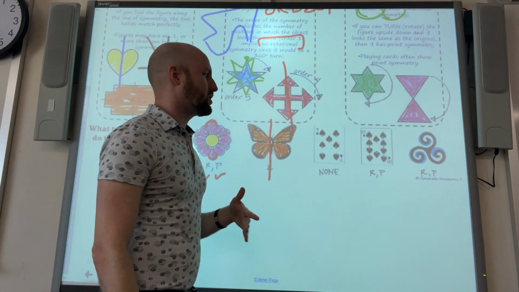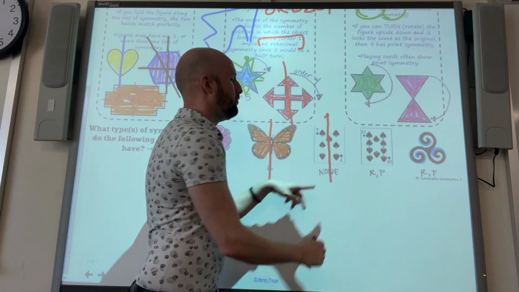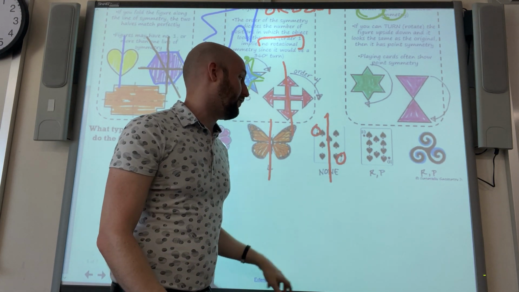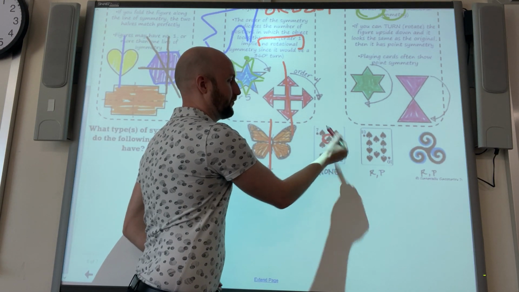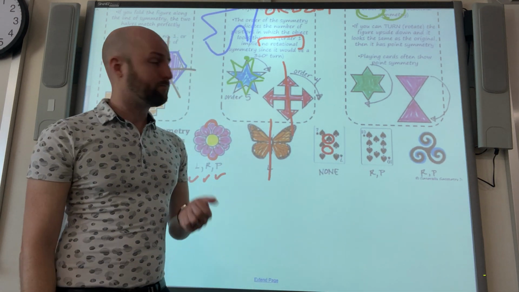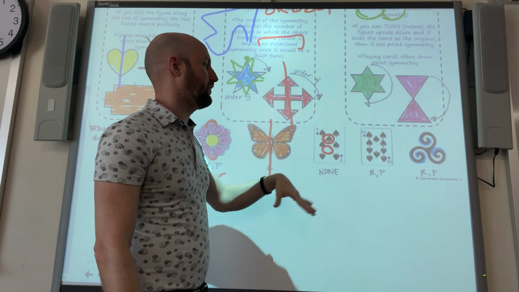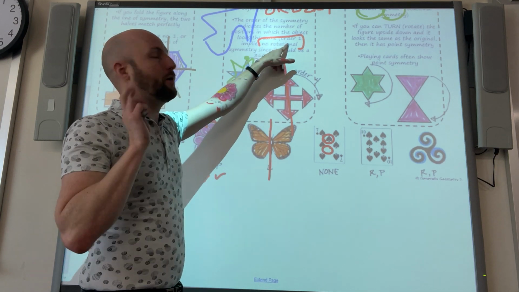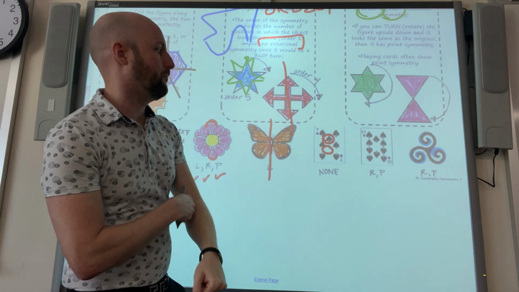Playing cards: for a second you might almost think line symmetry here, but because of where this 7 is compared to here, that is not part of the symmetry. So that's a no. If I turn it upside down, notice where this one is floating a little higher up. So upside down, that would float down here. So that's a no. And there's no other place I could rotate this, so that's a none of the above. If we were being picky, we could say it rotates but order 1 only, but that's what we define as not having rotational symmetry.